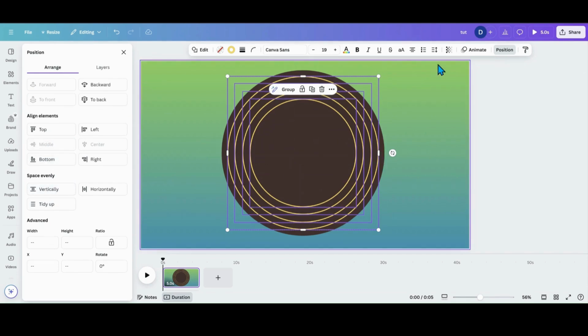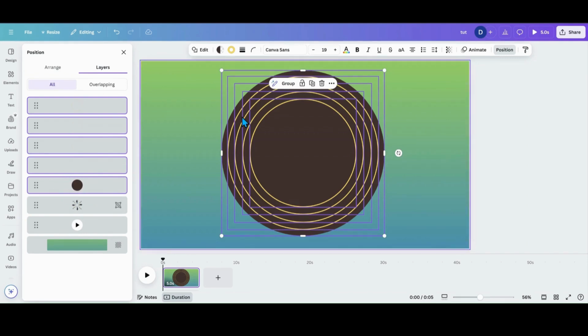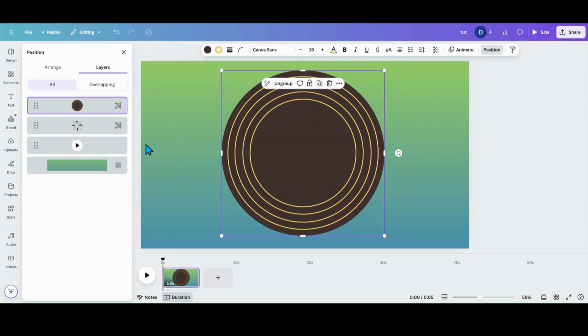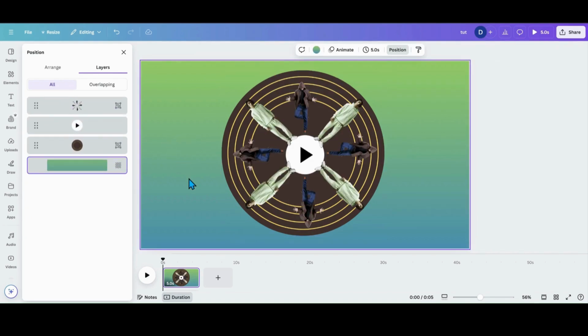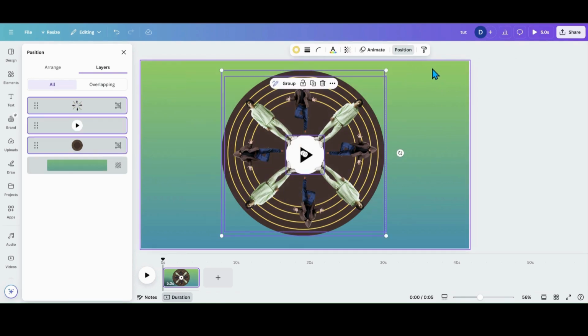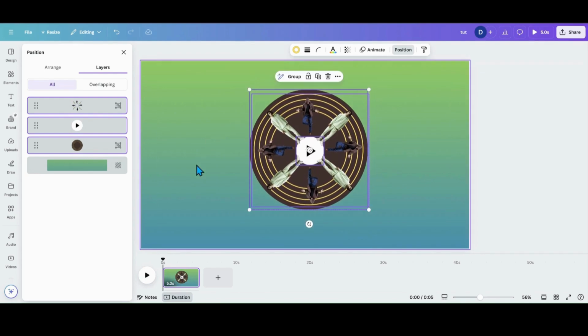They look good. And then I'm going to go back into my layers, and I am going to hit my control key and grab that circle right there. And then I'm going to group it together, and then I'm going to move it behind everything. So now that I have that together, if you want to do any kind of text or anything like that, that's up to you. If you're doing a mobile one, you can move it down and then you can add text anywhere you want to.